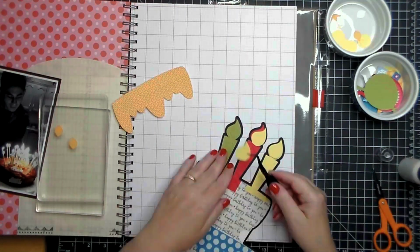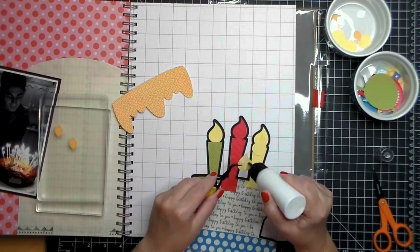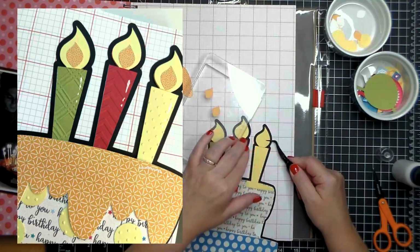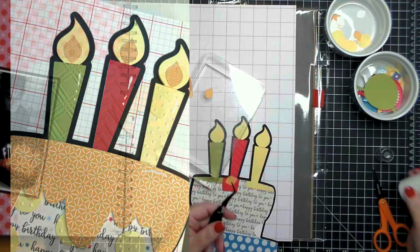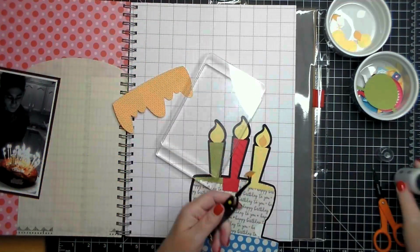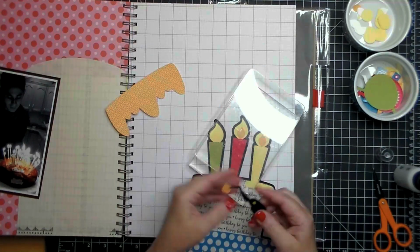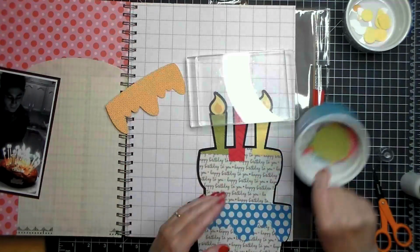So using my reverse tweezers and some art glitter glue, I'm going to add the flame parts themselves. That way it's solid cardstock. Has no embossing on it. And then I'll go back and add the little orange flame to that as well, to all three. I'm just using some acrylic blocks to kind of hold things in place to give them a minute to dry.